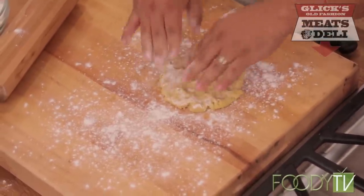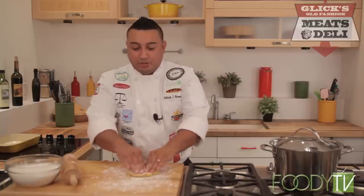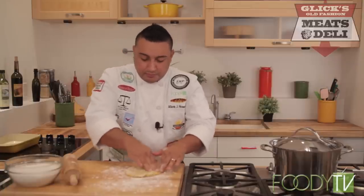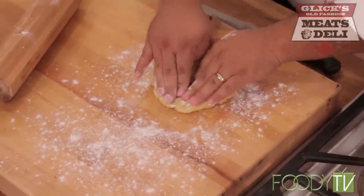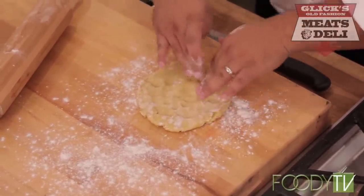And what we're trying to do is we don't wanna just push it down. We gotta get it all fully out. If we do that with our fingers, then we roll it. Most people, you'll see them grab their rolling pin and just start rolling it, but they're gonna have bubbles in the pasta. We don't wanna have any bubbles or any lumps. So I use my fingers. It doesn't take too long, a couple minutes, just like this. And then when I roll it with the pin, it's actually gonna help us instead of not help us.